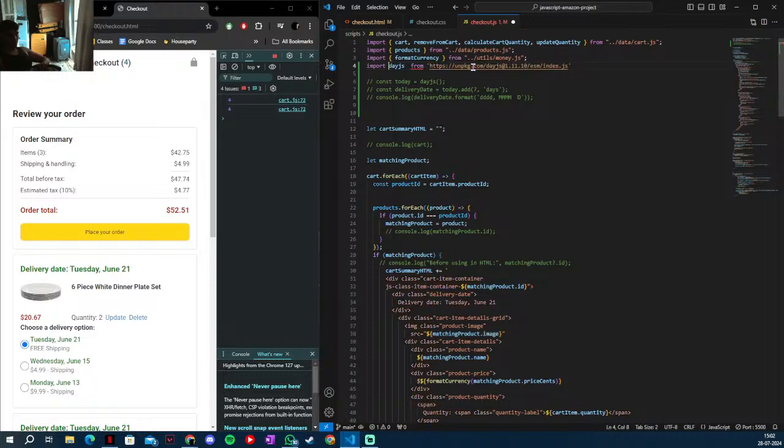We're going to right click, copy, and then in our code, inside these quotes, right click and paste, and save. So now let's open our project and take a look at the console to make sure it works. So we'll right click, inspect the console, and everything is still working. So that's how we use the Day.js external library with JavaScript modules.